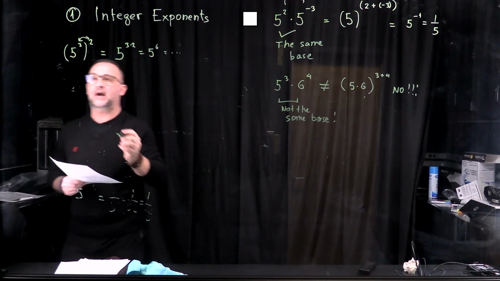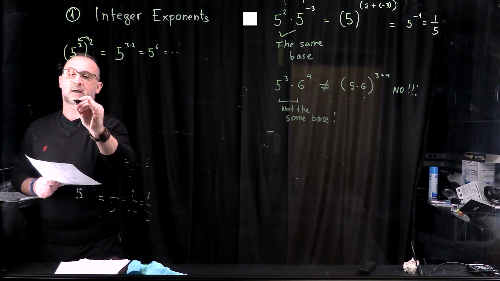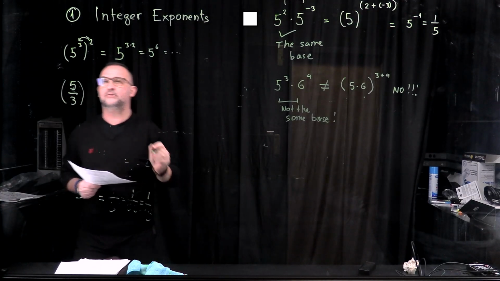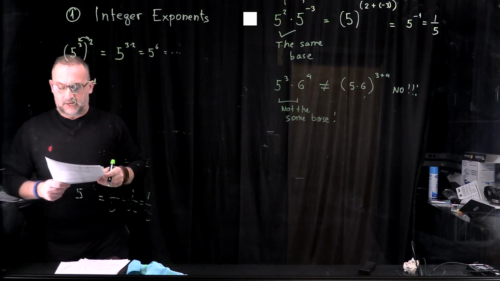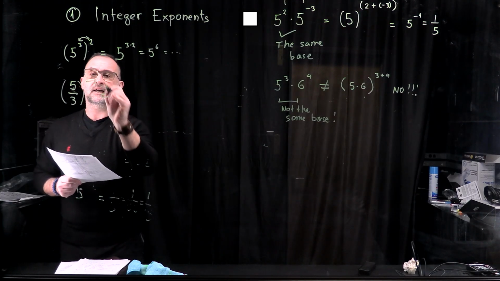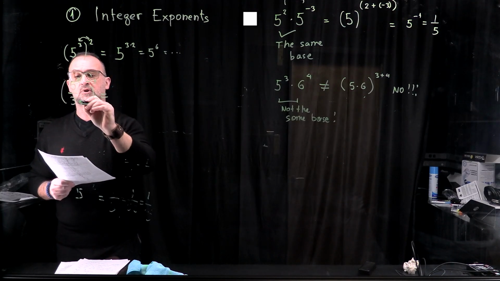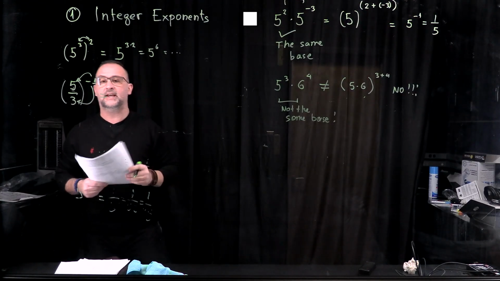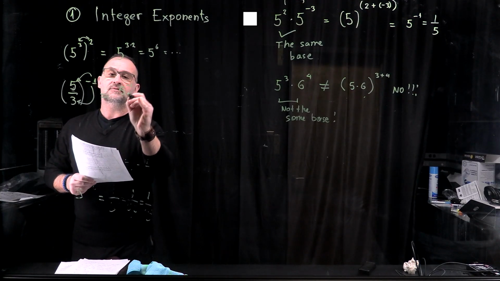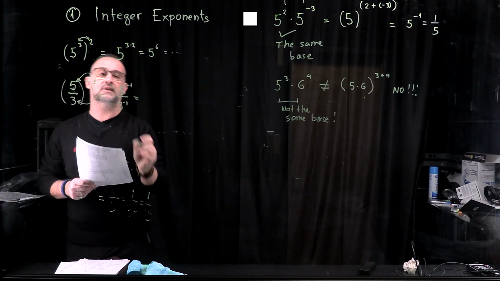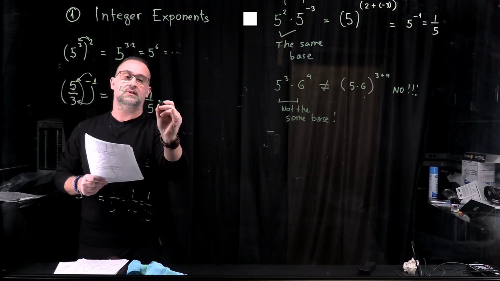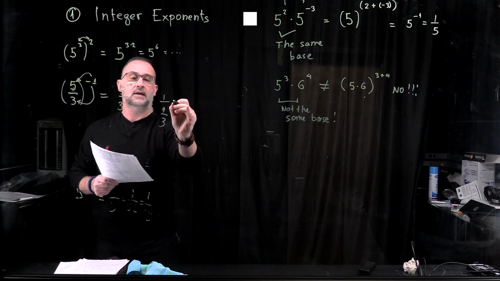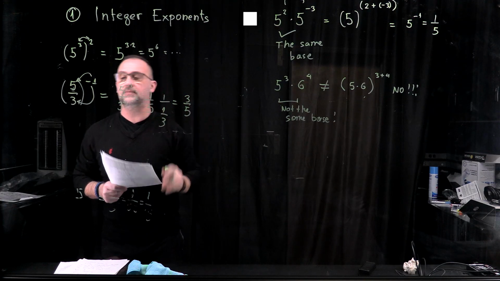Again, by the same token, if you have, say, a fraction 5 over 3, and this expression is all raised to the power of -1, the exponent will go to both parts of the fraction. You have to raise both the integers to the power of -1, that is 5 to the -1 over 3 to the -1, and this is essentially 1 over 5 over 1 over 3, a complex fraction, and then you get 3/5. That is also another very important property.